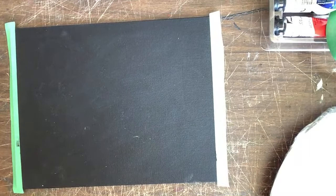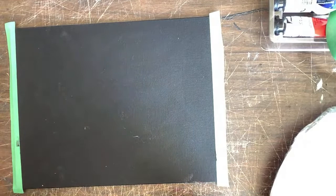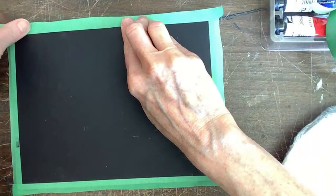And actually, Pat sent us a bunch of videos to look at that are people that use masking tape with acrylics. So I'll try to find those and link those up below so you guys can get an idea of other things you can do with masking tape and acrylic, because it's really fun. I've done it with watercolor before. In our 10-day watercolor challenge, one of the days we did masking tape, and that was really fun. But I had never really done it with acrylics, so I like the idea.